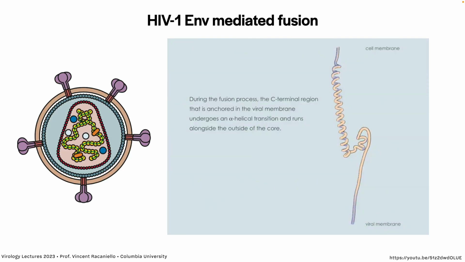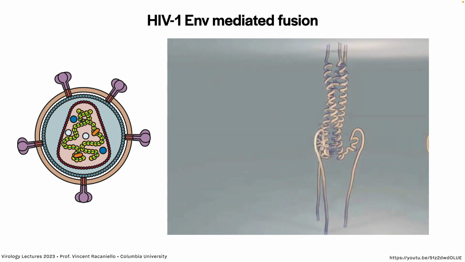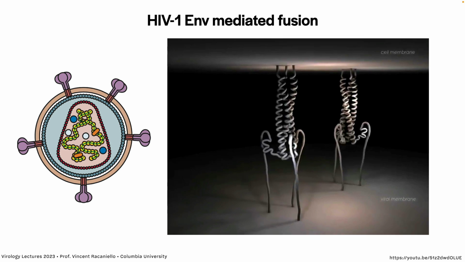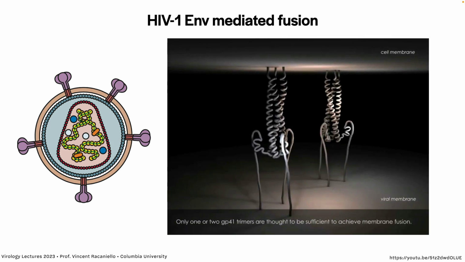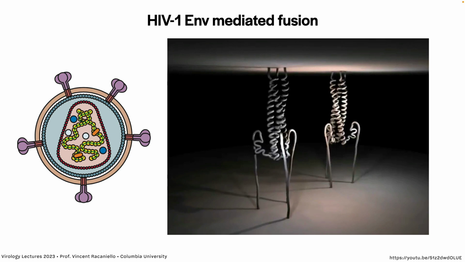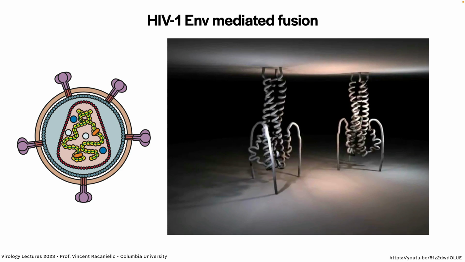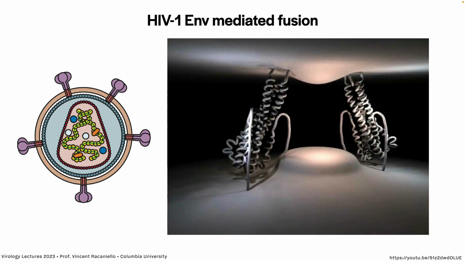So here is a movie of HIV-mediated fusion. So the fusion protein is extended. Here's the viral membrane down here, and the fusion peptide is now stuck in the cell membrane. This is a trimer, remember. So we've already bound the receptors. The fusion peptide has gone into the cell membrane. And what is going to happen now is these proteins are going to reorient. You can see this protein here is folding back, and that's drawing the two membranes together.